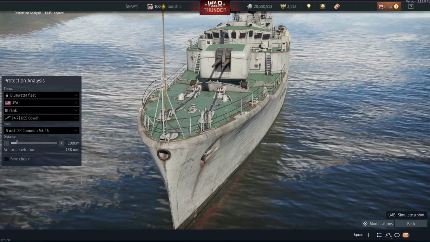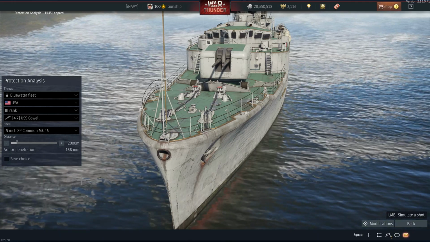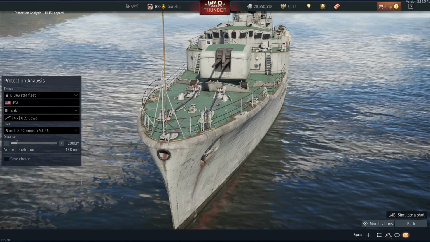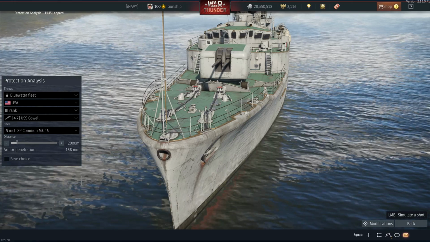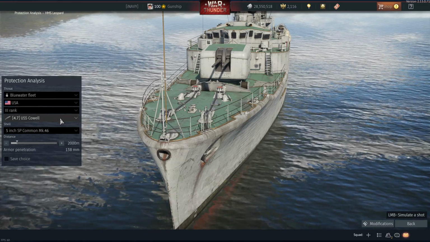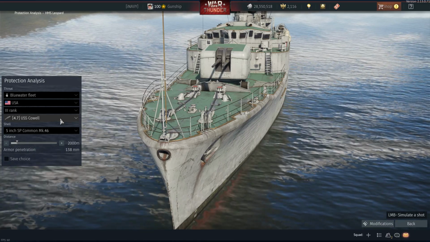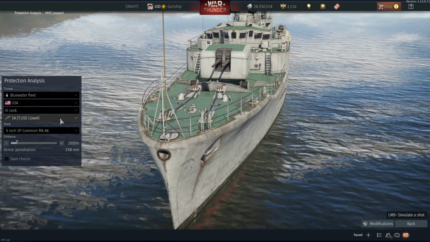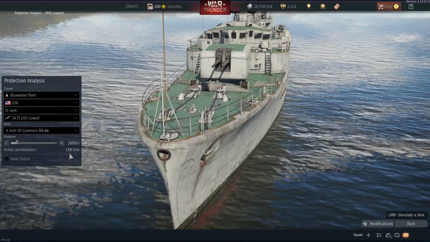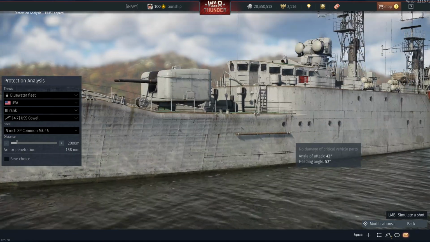Today we are having a review of the HMS Leopard. It's a great little ship, but before we begin showing you in-game footage and so on, I thought I would take you to this protection analysis. As you can see, I have selected a US destroyer, a hull battle rating above, a 4.7, USS Cowell, well known, SAP ammunition, 138mm of penetration at 2000 meters. Now, let's have a look.